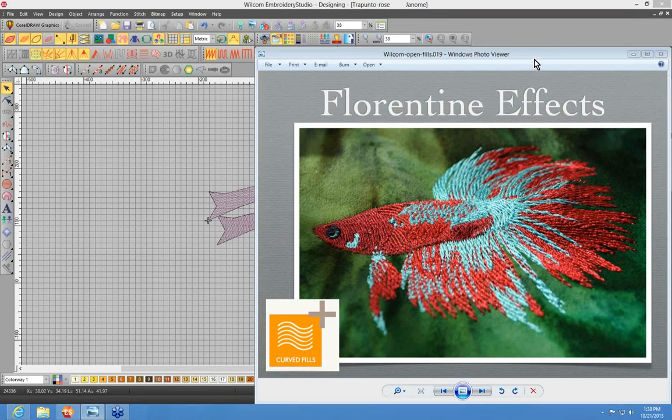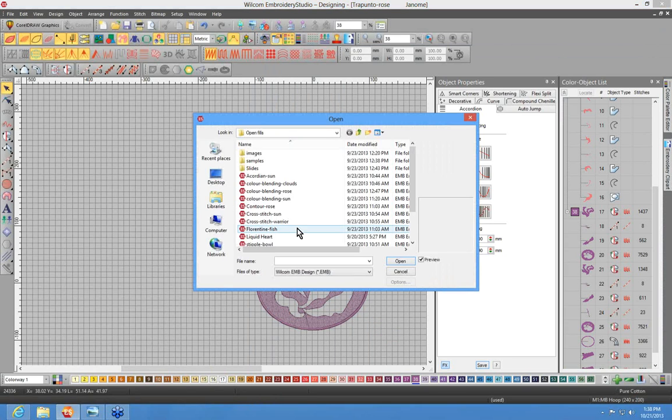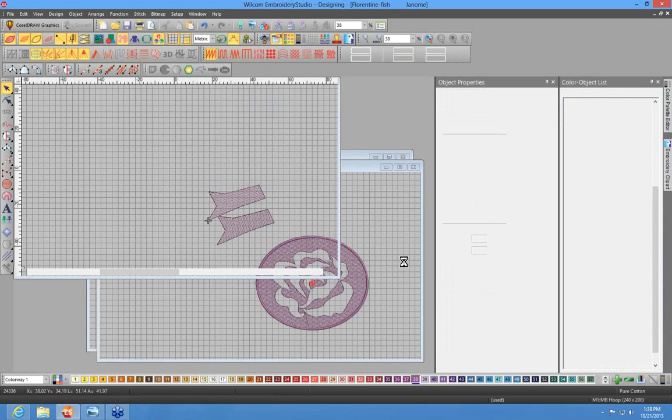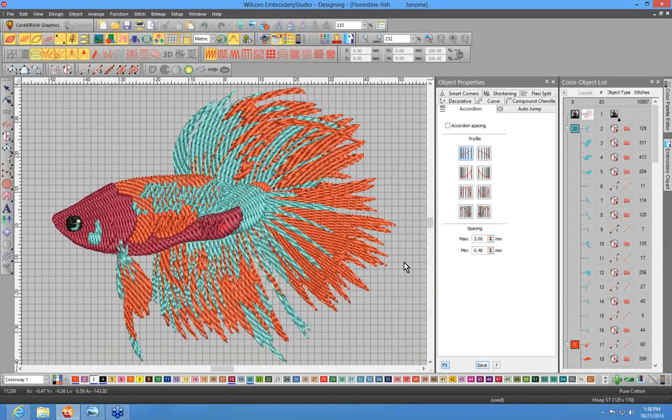So now we're going to look at the Florentine Effect, and I have this fancy little beta fish. I'll just say open and get the Florentine beta fish to open up. So the idea here is that instead of creating an area that has parallel fill, we can create an area and then apply Florentine fill.